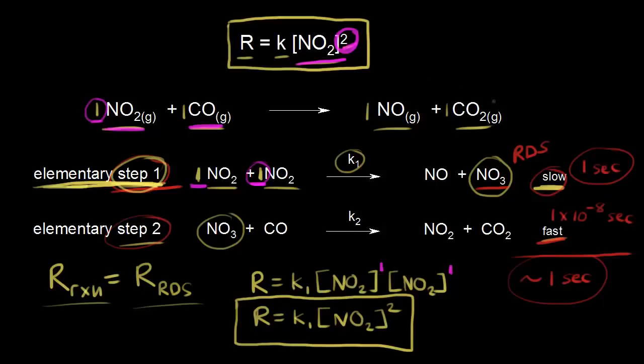So our overall reaction is second order in nitrogen dioxide and 0 order in carbon monoxide. Notice that carbon monoxide doesn't appear until the second step, right? So here's where carbon monoxide appears, and that's not the rate determining step. And so that's one way to think about why our reaction is 0 order in carbon monoxide. Also notice that this K1 here for the rate determining step, K sub 1, should be equal to K, the rate constant for our overall reaction.